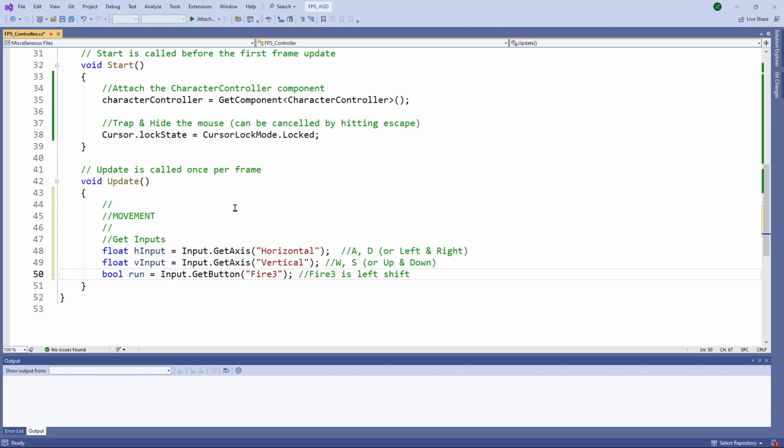So we could rebind that or give it a better name. Let's do that, because we will have to make a few trips to the input editor anyway. Instead of it being a fire attack, we want something better.